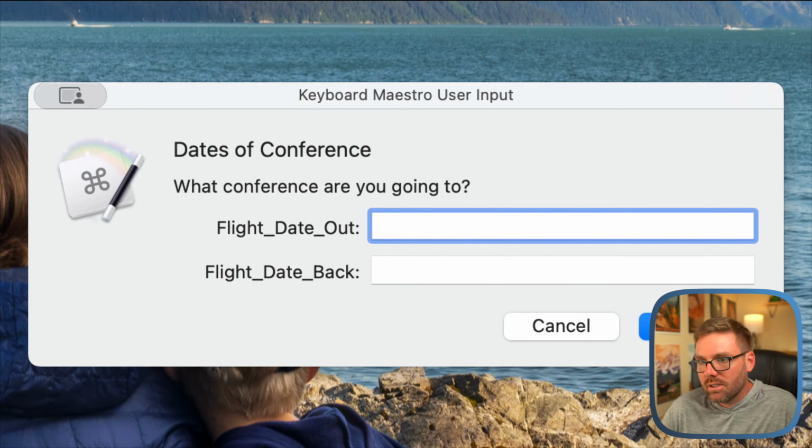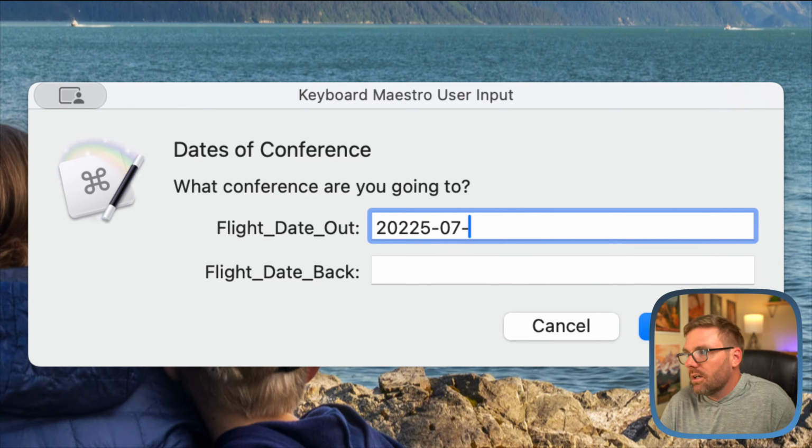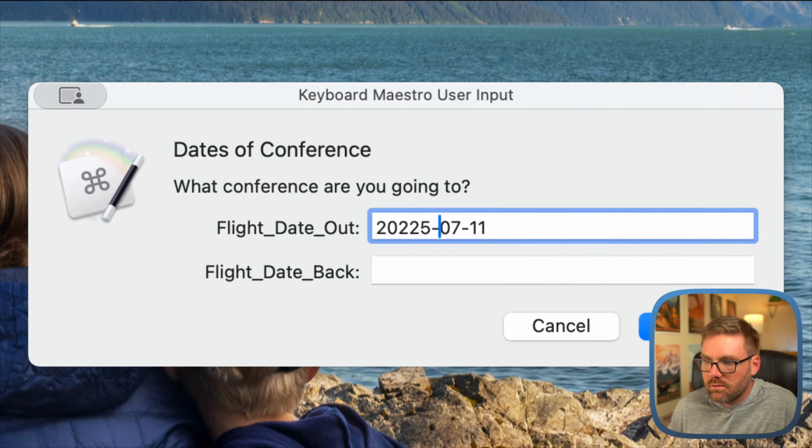So here's my prompt. The flight date out, and I should update that conference prompt up there. What conference are you going to? We're going to Macstock, so I should change that. But let's go ahead and say today is 2507. Friday is the 11th. Oops.